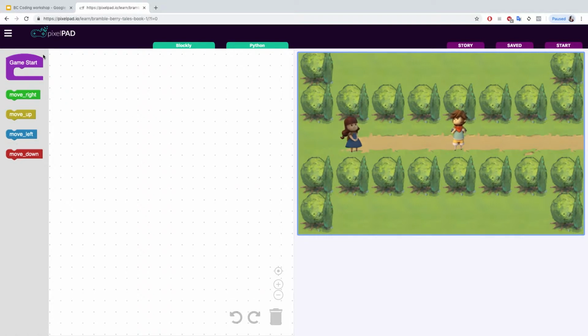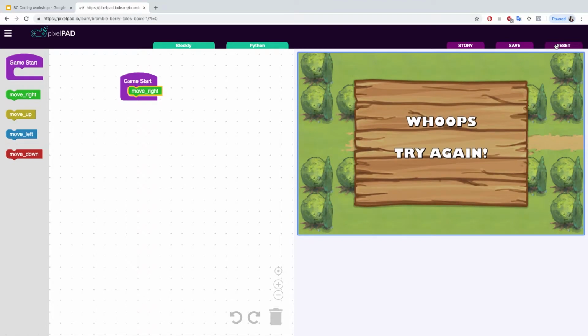For those who are not familiar with Scratch, or Blockly actually, Blockly is a similar system. This allows you to drag in blocks and automatically the system will go through each block step by step. So I would always start with a game start block like this. How would I get Lily to Thomas? Move right. Okay, so we have the move right block here, and I can put that right inside game start. Now nothing happens just yet, and that is because I have to press start.